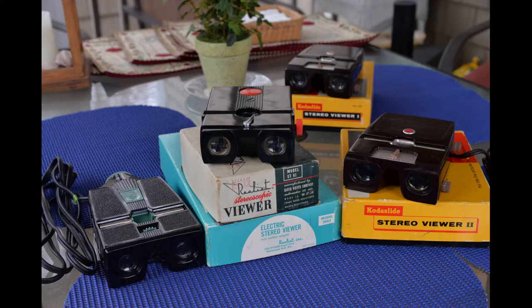The Stereo Realist is a film camera that uses 35mm film, but you want to make sure you're using slide film in the camera and not print film. The camera was intended to be used with slide film, so that way you could view your images in a stereo viewer once you get your images back and mounted in a stereo slide. So if you use print film, the camera will record images on print film, but you won't be able to view those images in a stereo viewer. And so you want to make sure you're using the camera the way it was intended to be used so that you can see your images in the most eye-popping way, which is through a stereo viewer. So again, make sure you're using slide film in the camera and not print film.